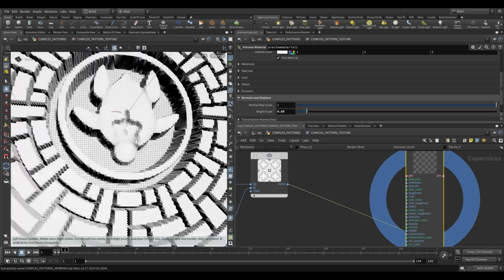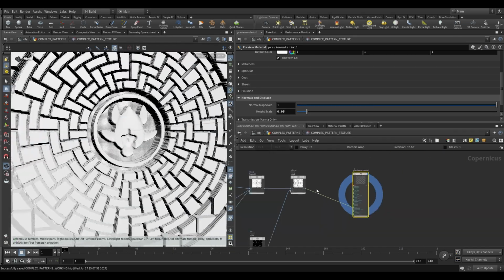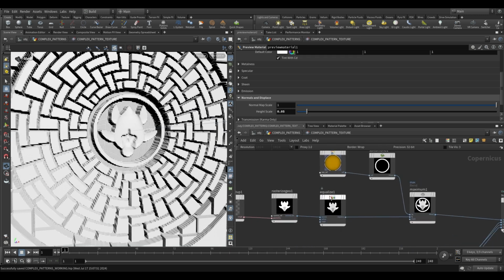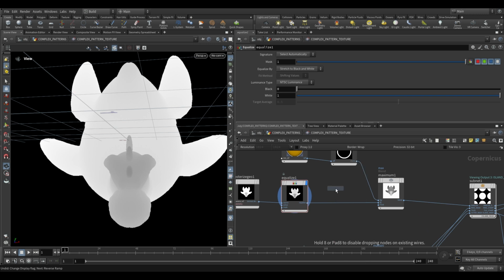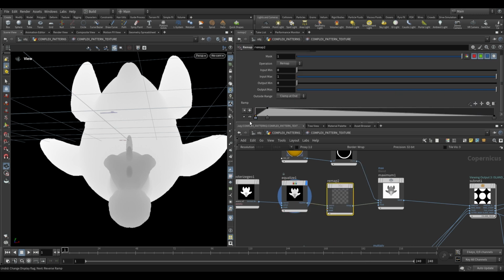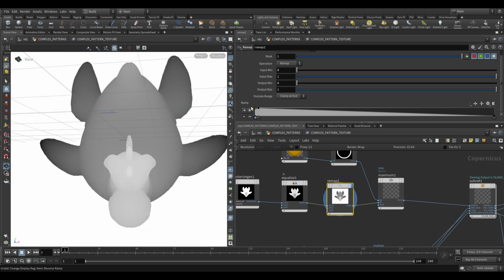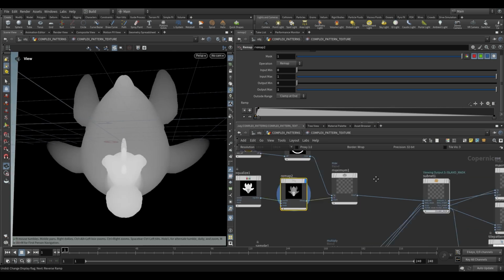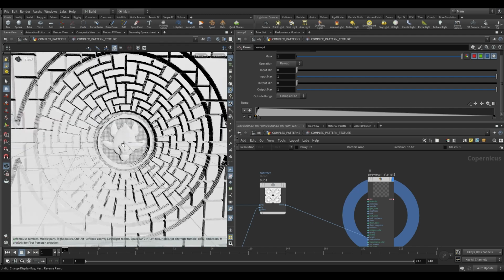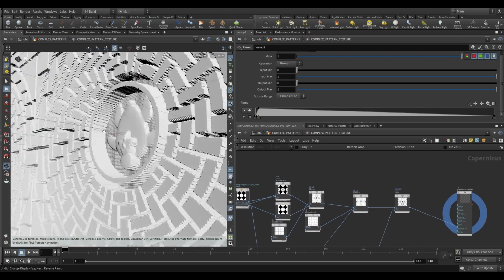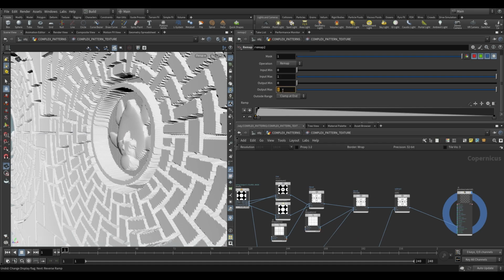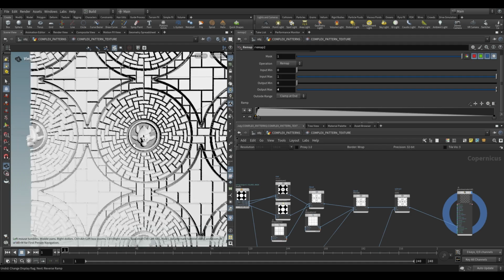One thing is that you'll see that your depth over there is inverted on all of your emblems, and that's simply because depth is lower when something is closer to the camera. And all we have to do to correct that is use a remap, flip the ramp around, and add something on the 0 end, just to make sure that the background remains black. You'll see that if we don't have it, it's white. We want the background to be black. And now the part closest to camera stands out the most. You can also increase your input ranges. So if you want that emblem to stand out the most, you can increase the output max to something like 3 or 4, and you'll see that it stands out more than everything else.